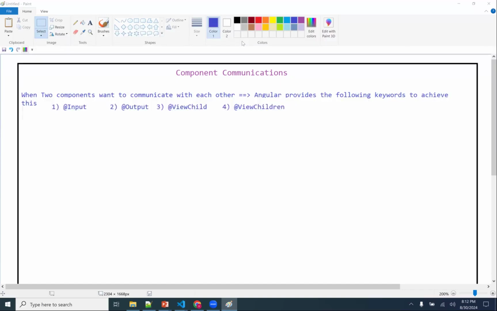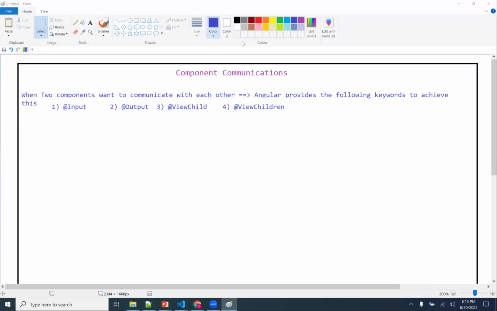Okay? Right. Now, why we need to communicate: I cannot write the entire code in one component, right? For example, in an e-commerce platform, the product component displays products. The cart component displays the cart. The payment component displays payment. The discount component displays discount details.